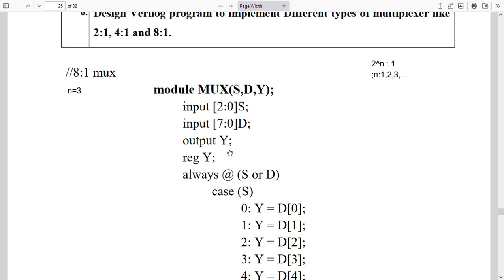One output line, that is Y, and we have the register Y.